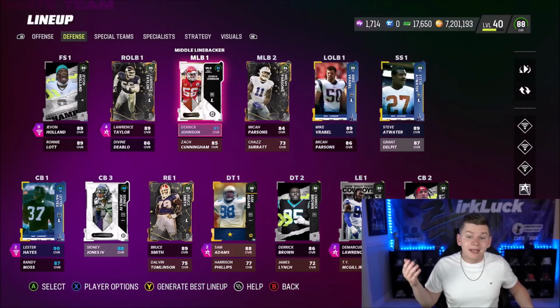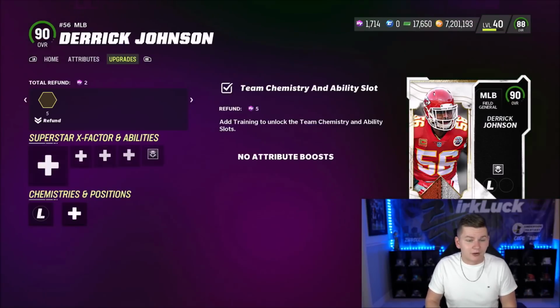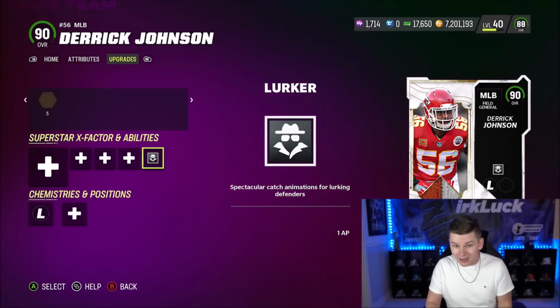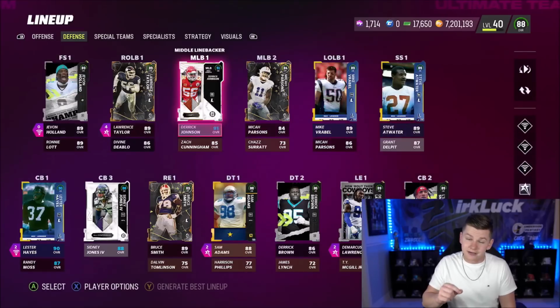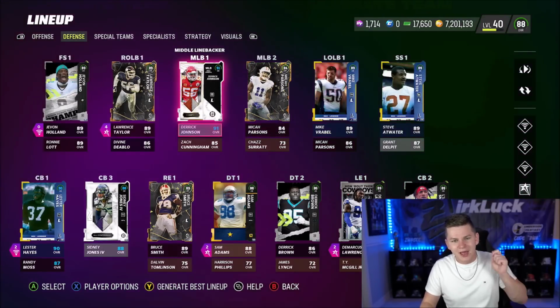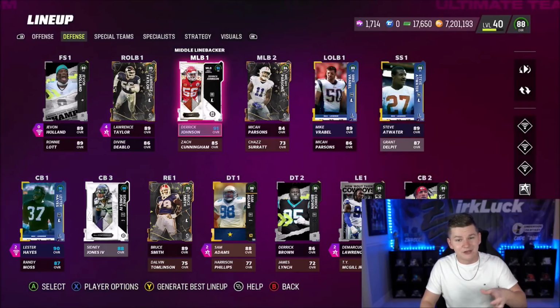Now, getting into linebackers. As you guys can see, Derek Johnson has Lurker. If you're going to run anything on middle linebackers, it should be Lurker. You get 1 AP on Derek Johnson. It actually allows him to animate. Now, I'm not using it right now just because I don't want to use the AP on Derek Johnson. I don't want to waste the 1 AP. It's not really a waste, but I just don't want to use it because then I'm going to be in a weird situation where, again, I have 1 AP to throw on someone, and the 1 AP abilities on defense are not very good.